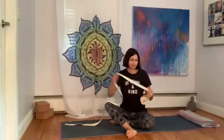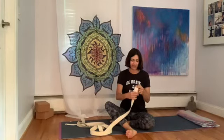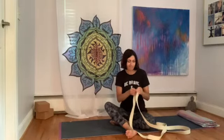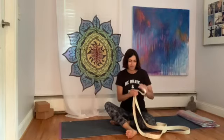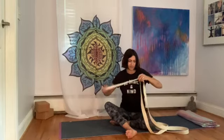Okay, so we're gonna start. We're gonna have a strap today. So if you have a yoga strap, we're gonna put it together. Someone was asking earlier about the size. So mine is 10 feet and I find it a bit long. So I think 8 feet is good if you're planning on ordering one. I think 6 feet's too short. But if you don't have a yoga strap to use today, that's okay. You can be creative and use a bathrobe belt or a dog leash or whatever.